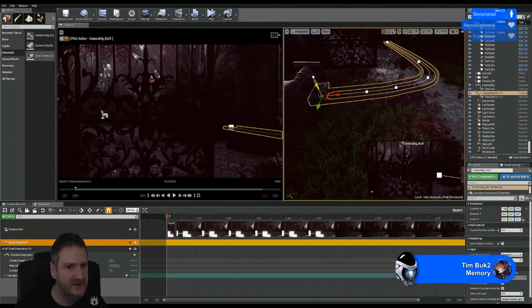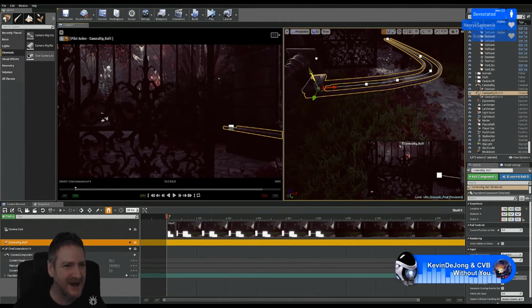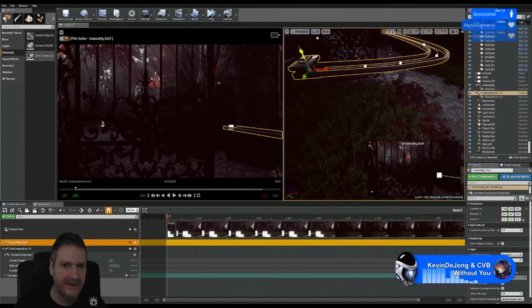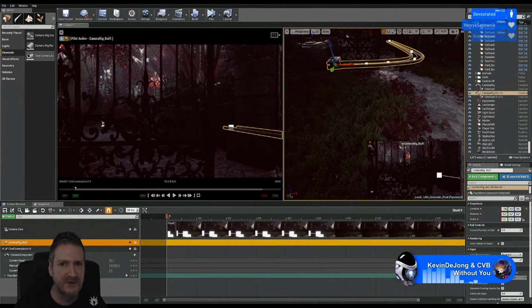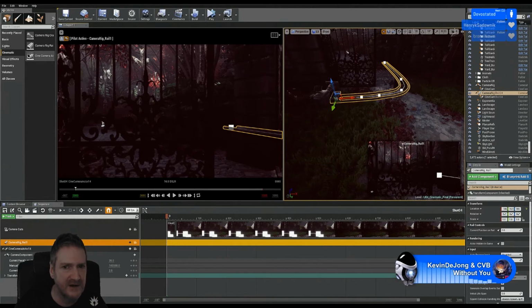Again, I'm looking in the left-hand viewport while I do this because that's what our camera sees. Just going to pull up, pull back, so I've just got a little bit more room to work while I make these adjustments in my perspective viewport here on the right.